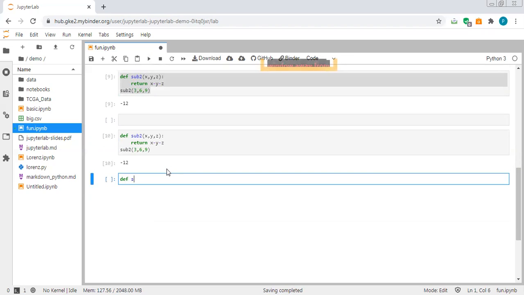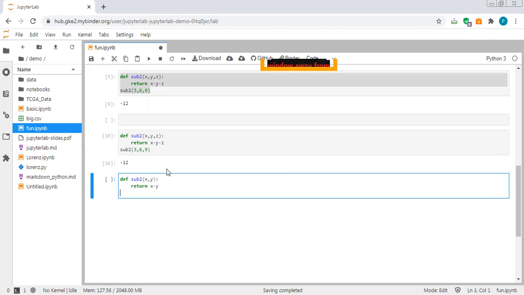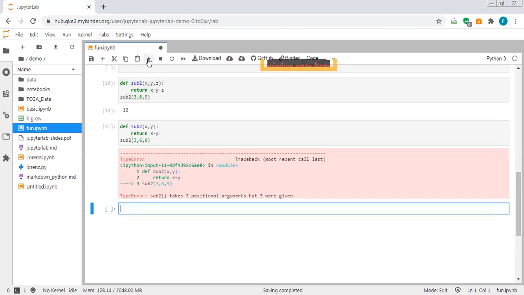Def sub2 x comma y colon, return x minus y. Now call sub2 with 3 comma 6 comma 9. Run. Error, you are getting an error.